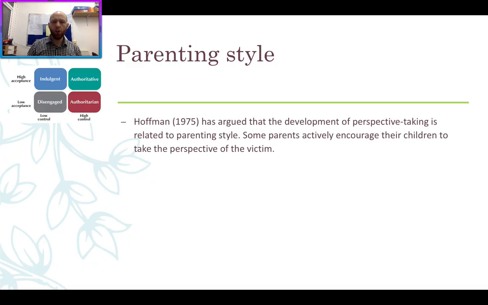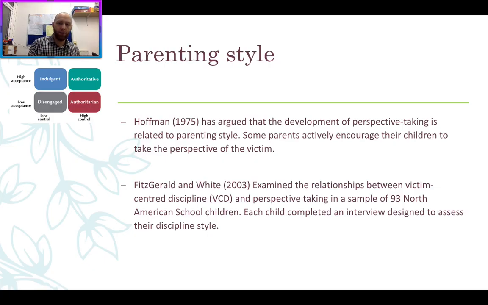Parenting style. So Hoffman has argued that the development of perspective taking is related to parenting style. Some parents actively encourage children to take a victim perspective. Think about how they would have felt, and I've certainly done this with my own children by saying, how would you feel if someone did that to you? Fitzgerald and White examined the relationship between victim-centered discipline, where you say, now I want you to think about how the other person feels, and perspective taking. Each child was then interviewed to assess their parenting style. There was a correlation between the VCD and parenting style generally. So this suggests that we learn this through experience.